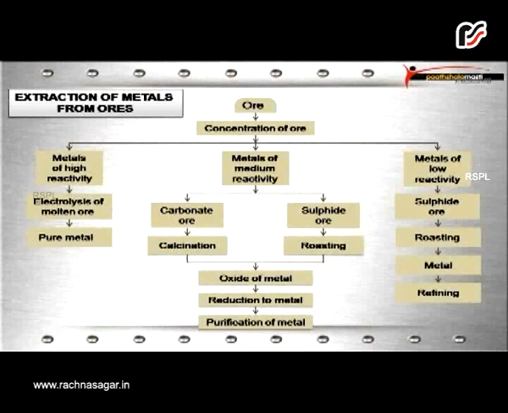Metals of low reactivity like mercury are also present in the form of sulfide ores, that is HgS. Their sulfide ores can be roasted directly in the presence of oxygen, and here the oxide which is formed is highly unstable, and that oxide directly changes into metal, and sulfur dioxide is formed. Mercury, because it is liquid, is refined by distillation, and we can get pure mercury after distillation. Distillation is used for purification of those metals which have low melting and boiling points.